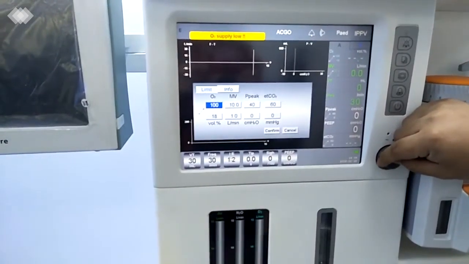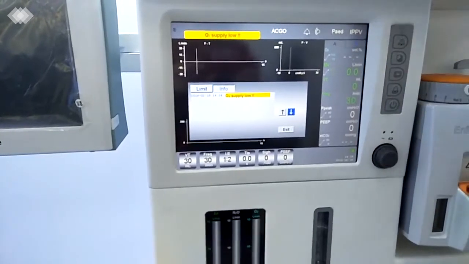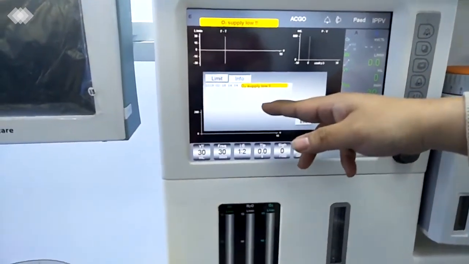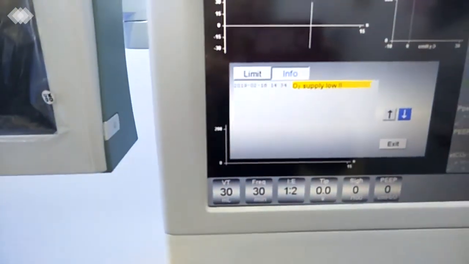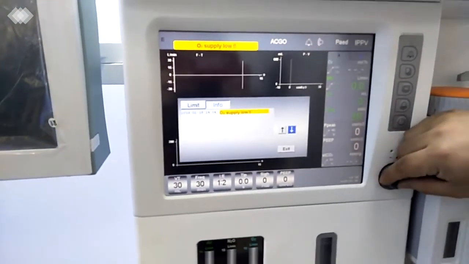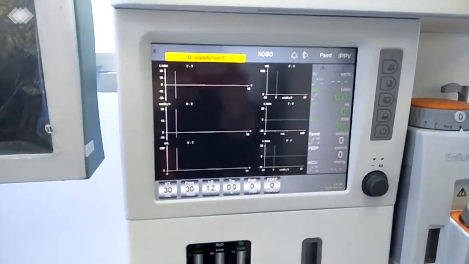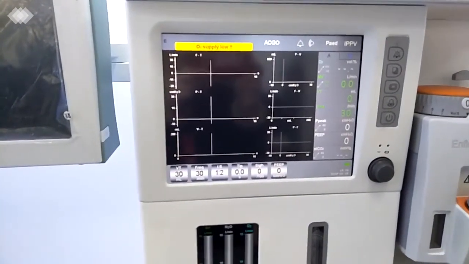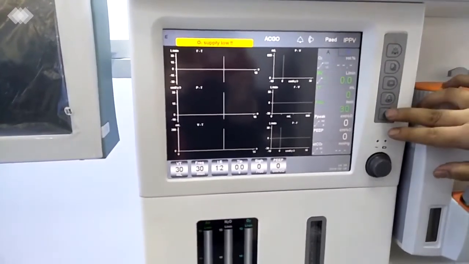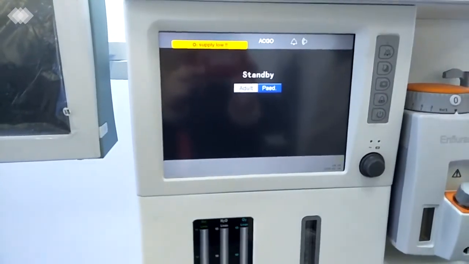And the second one here is for the info. That means after several months, if we want to do the maintenance for the machine, we can see all the alarm histories here. And then the engineers will know how the machine is running, and what we should do for the machine. And here for the screen, we are using a 12.1 inch big screen. And also this screen is a touch screen. And for the last button, once we press it for 3 seconds, then we will get into the standby interface again.